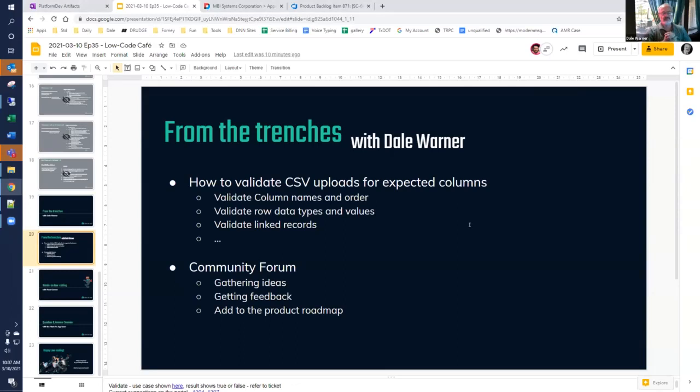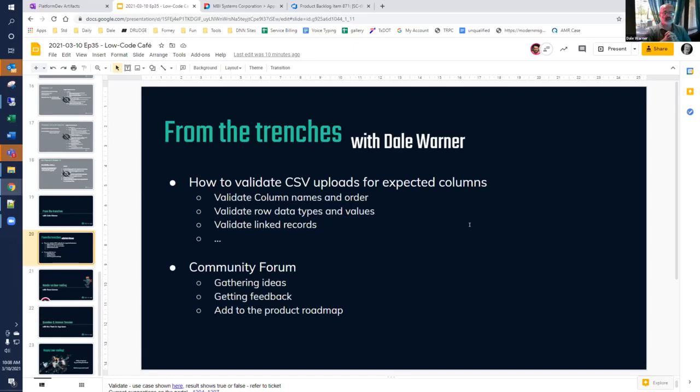And while it was put in as a request through our support center quite a while ago, it really is something that the tools to do that are already built in within the product. It's not explicitly a feature, but the ability to do that is built in. Since this is a relatively common problem for anybody doing CSV uploads, I built a solution that you can take a look at and say, oh yeah, there's a technique that I can use.